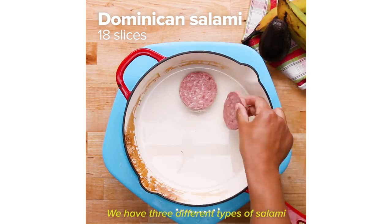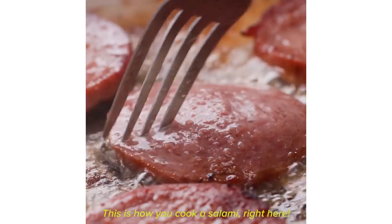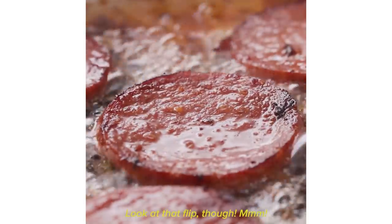We have three different types of salami, and each salami tastes different. This is how you cook a salami right here. Woo! Look at that flip, though.